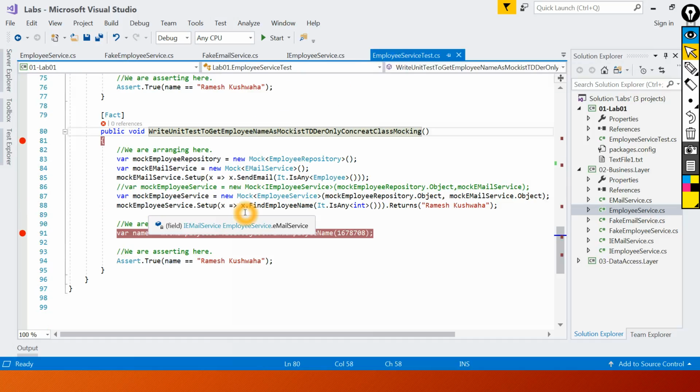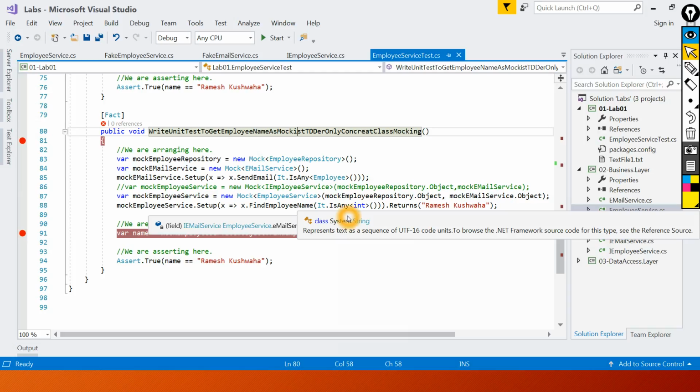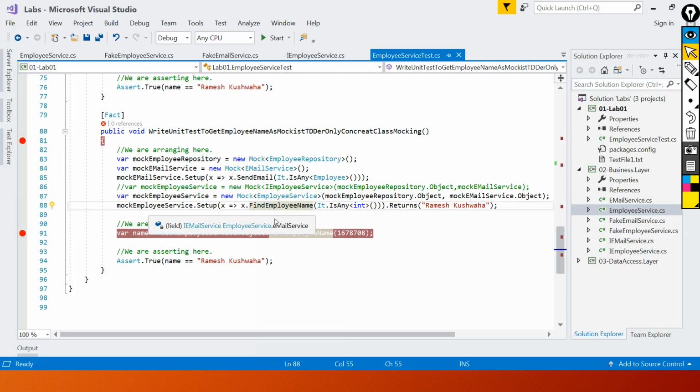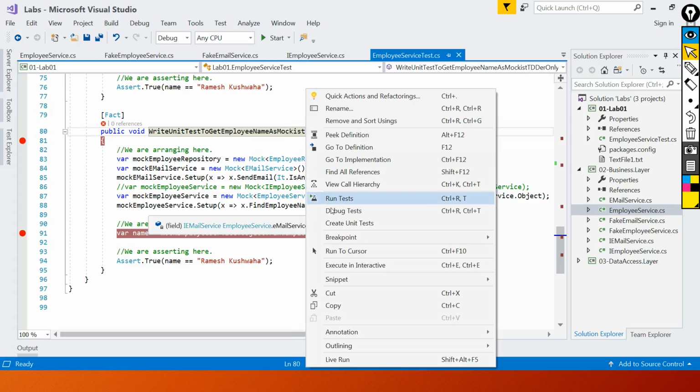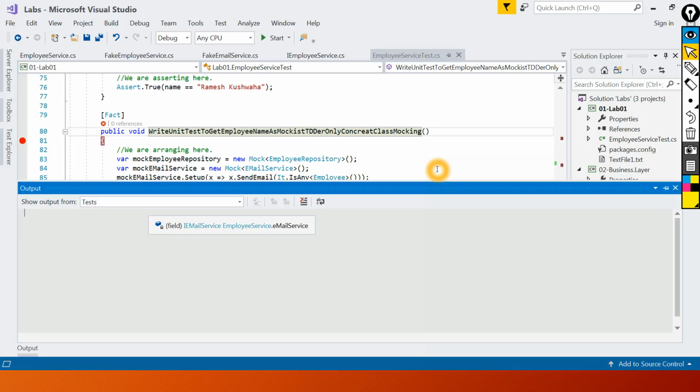Because we have already stubbed this method and we have already set up this expectation here. So this actual method will not be called. Let me debug it and show you, so it will be more clear to you guys.